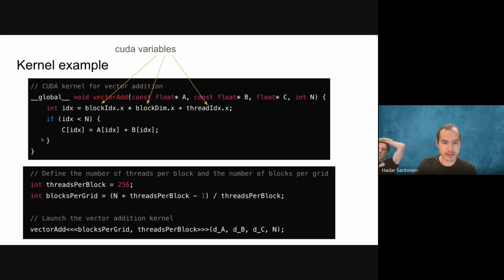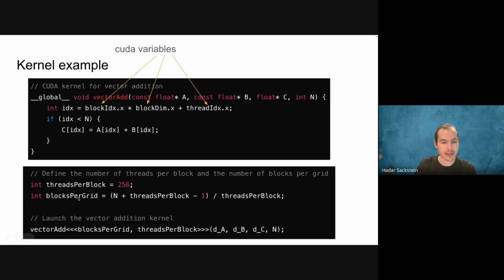So this is the kernel itself, and this is the example of how we launch the kernel. We define the number of threads, in this case 256. Also, it's important for the number of threads to be a multiple of 32 because of the 32 units that we know from the size of the warp. So we decide on 256. In this case, it doesn't matter much if it's 128, 256, or something else.